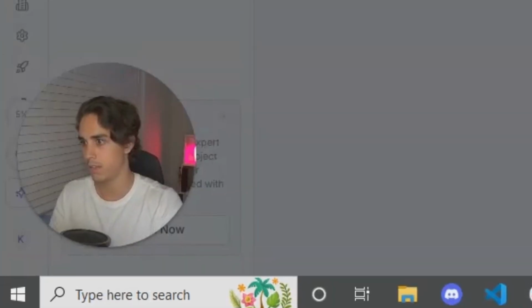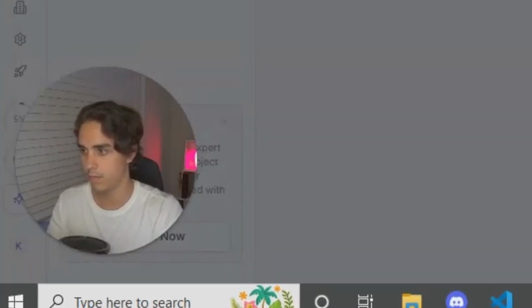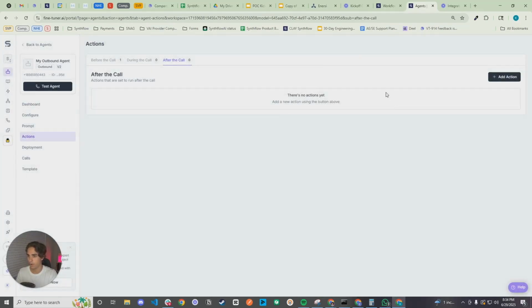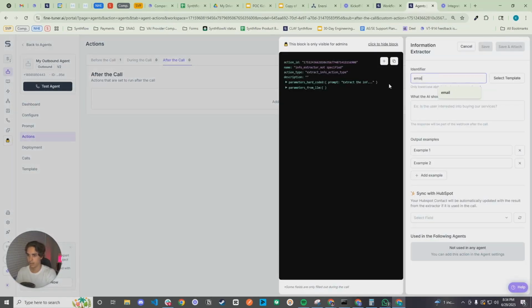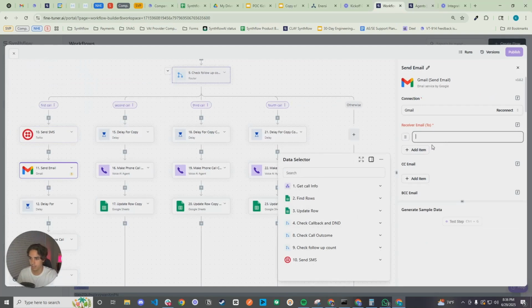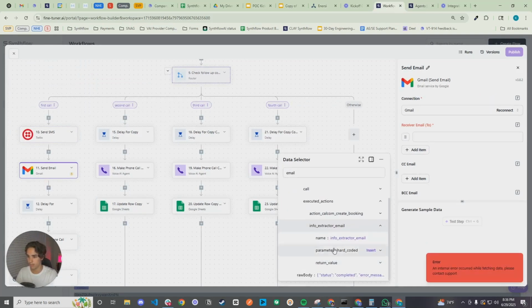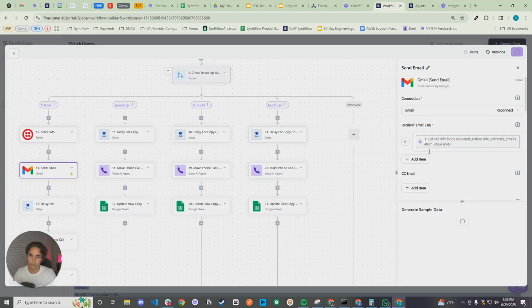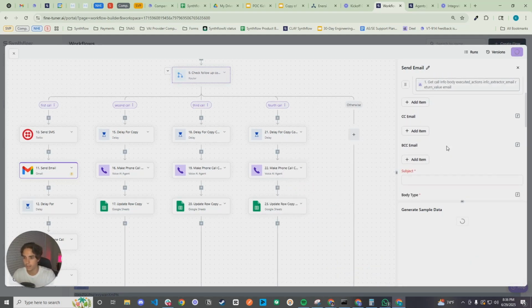Let's see if we have a template for it already created. If not, oh good, we'll make one. So we'll click on here. We're going to go to open question. And then in here, we're going to click on email. And then we're going to do, what is the user's email? Save that. And once you do this, essentially, if you go back down, you are going to be able to see, if I go over here and I click on email, executed actions, email, you're going to see that now it actually comes up with an email value, right? So that is what the to is going to be set up as.